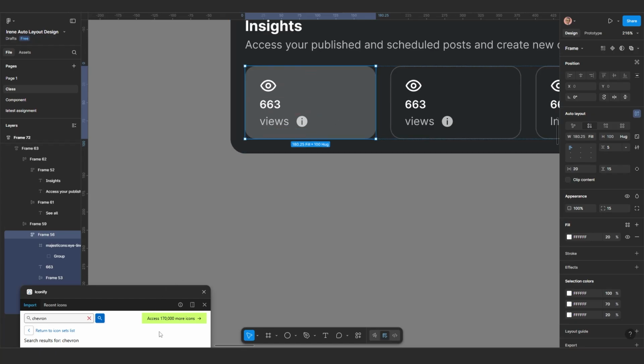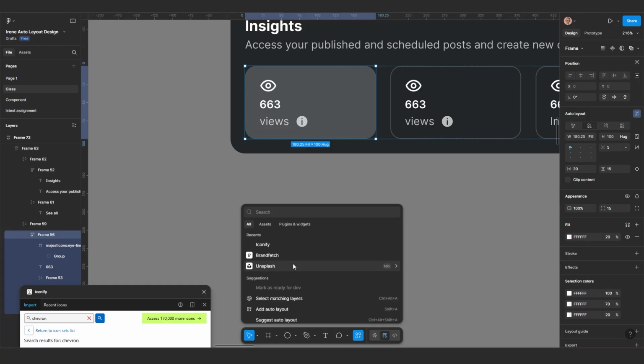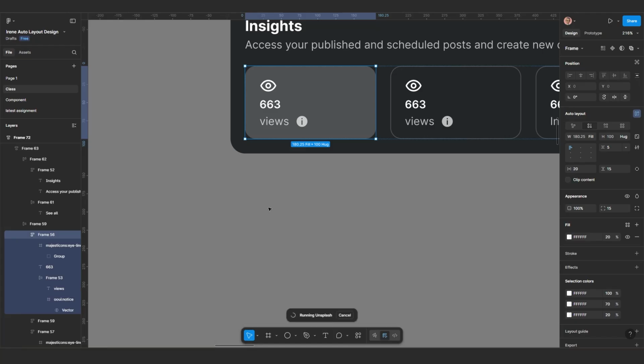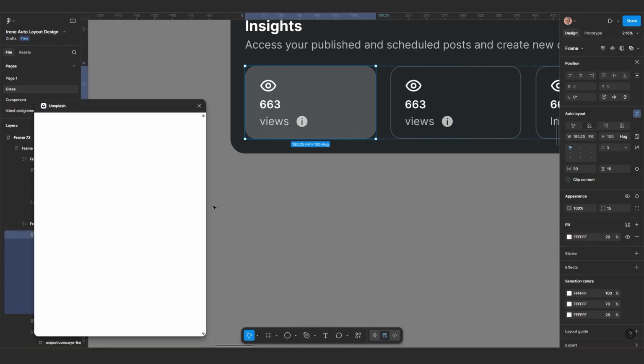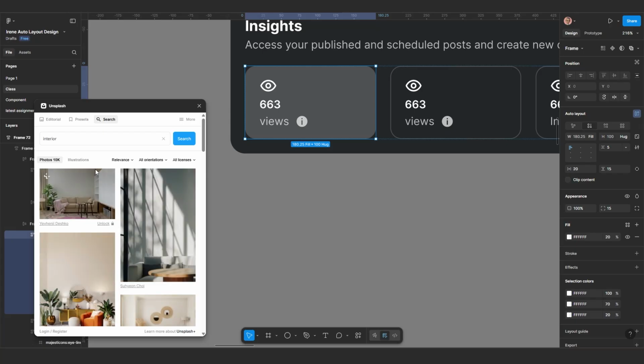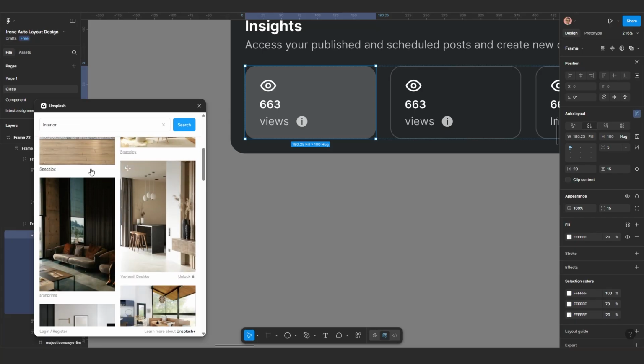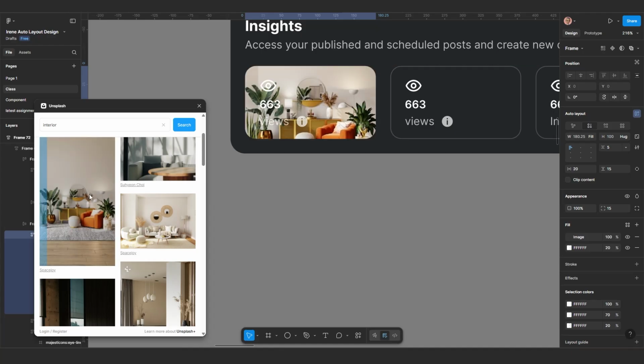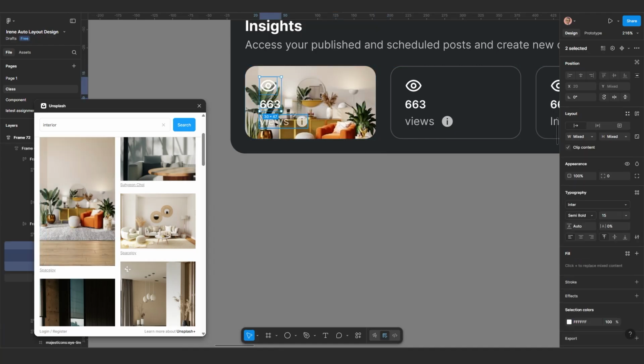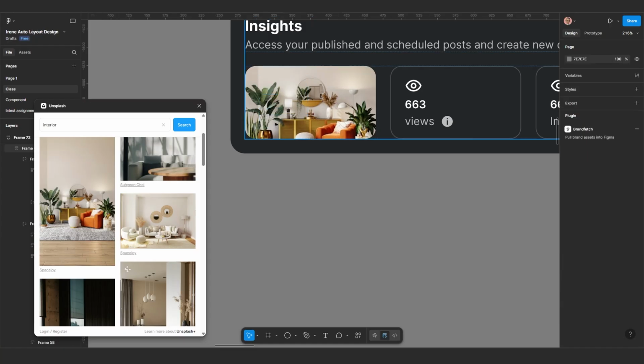And now when I select that, I can go and launch Unsplash, basically add any image that I want. So let's say I want to add like interior, okay. Just something abstract like this. Let it look like the post. So I don't need any of this icon here, so I'm going to remove them.